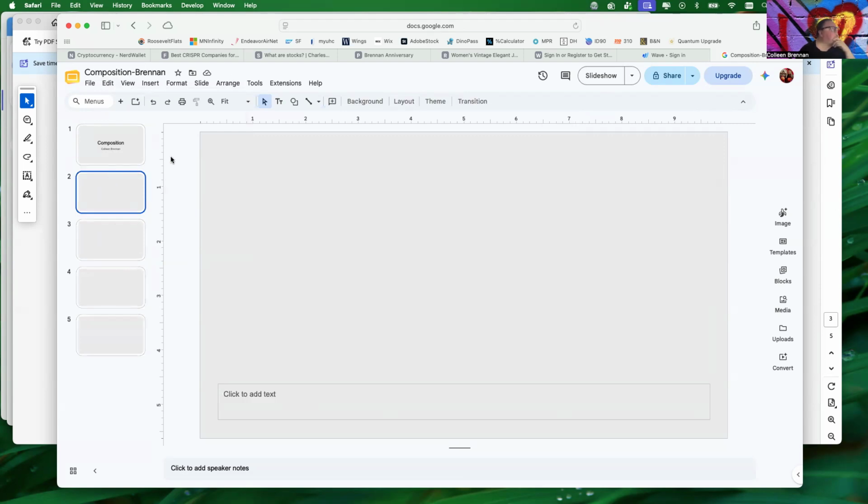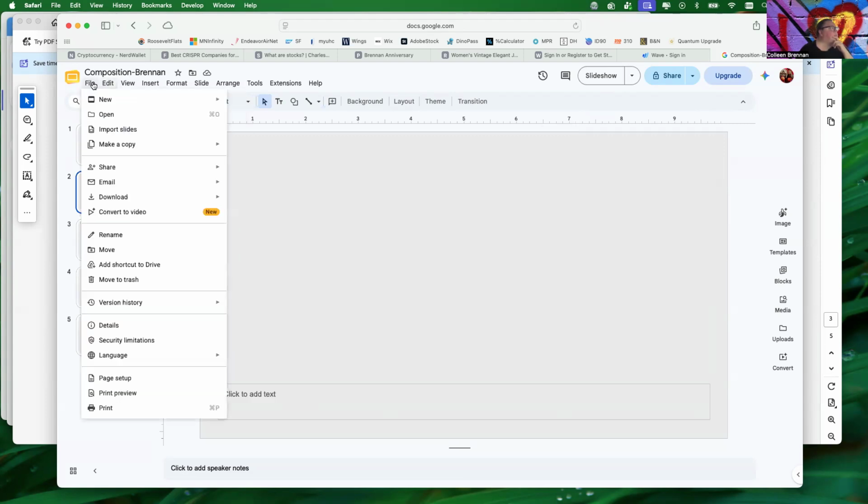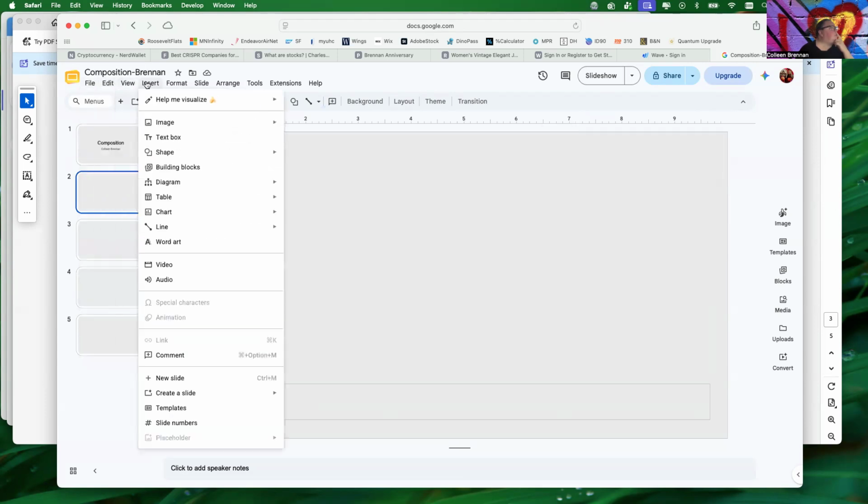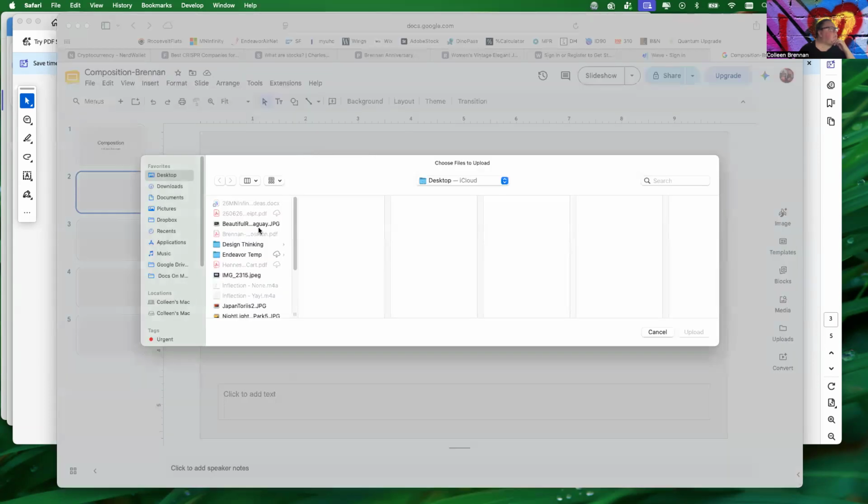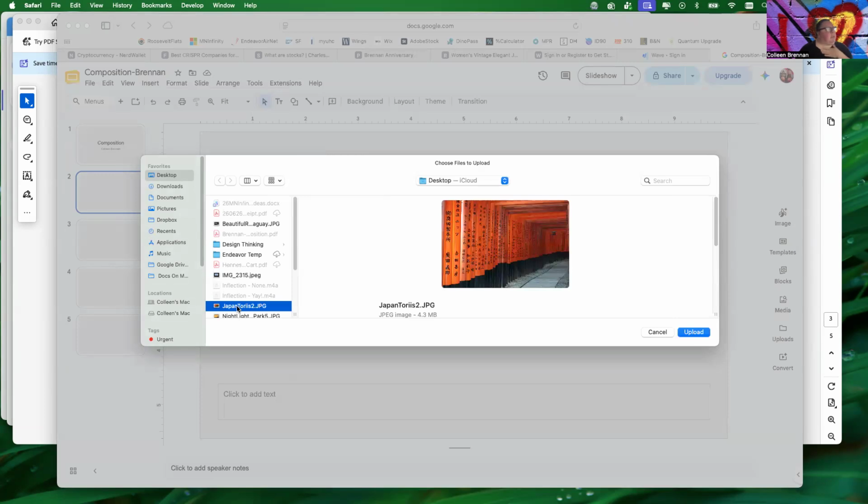Now there are 2 ways you can add images into a Google Slides presentation. You can go to Insert and Image. And then since we're working from a laptop, you're going to say Upload from Computer. However, if you use Google Drive to store your photos, you can go right from your Drive as well. So we're going to go Upload from Computer, and I'm going to choose my first image. I just have my images sitting on my desktop right now, but if I were an organized photographer, I would have a little folder with the assignment name and my photos inside it. So, just a tip.